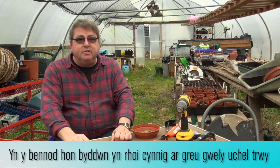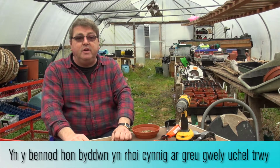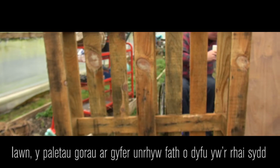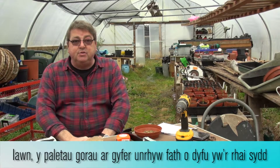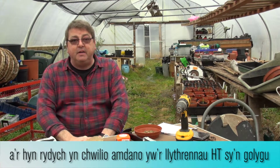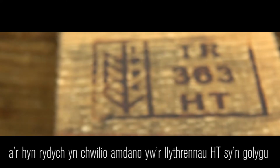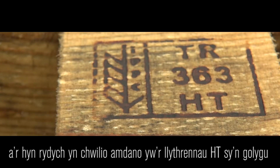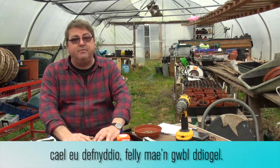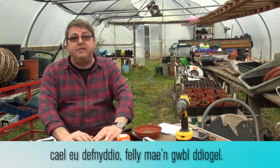In this episode, we're going to have a go at making a raised bed out of some recycled materials, namely pallets. The best pallets to use for any sort of growing are ones that are heat treated. Every pallet you find has a stamp on the end of it somewhere, and what you're looking for is the initials HT, which stands for heat treatment. That means there's no chemicals involved in it at all, so it's quite safe.